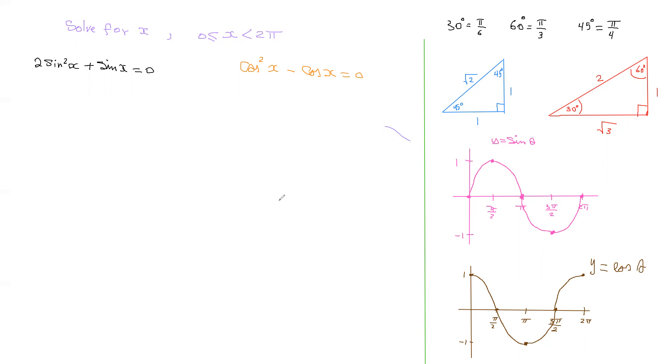Because sine and cos equal zero or plus or minus one, you could resort to these graphs and just interpolate to find what the answer is. I'll be showing you in the examples.